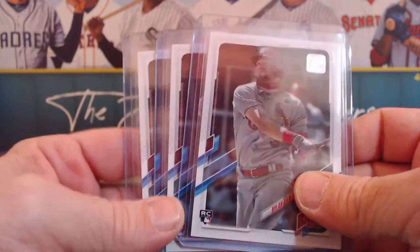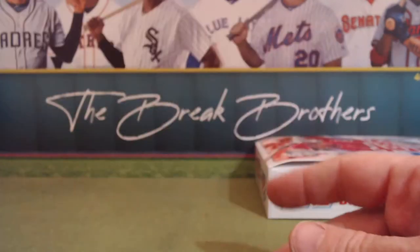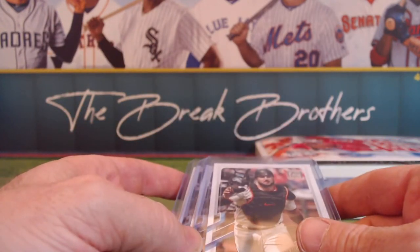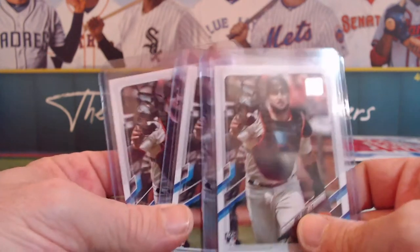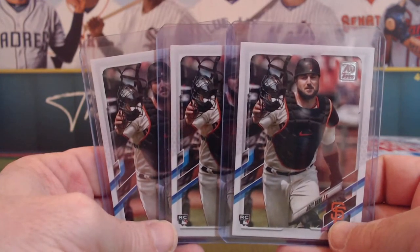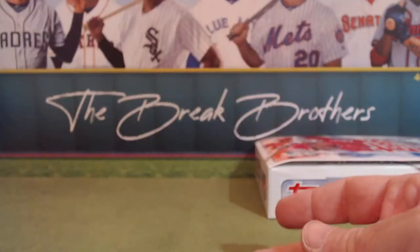Moving over to the Cardinals. That's Sean. We got three Dylan Carlsons for you. This guy's a player. Congratulations. And the Giants. Giants tonight, I don't even know if I mentioned them by name. The owner, that's Tom. I don't think I've mentioned your name tonight, Tom. There you go. You got three Joey Barts. I know I saw some Buster Posey's, Mike Yastrzemski's in there, but that is really what you're looking for when you get these guys. Joey Bart, we got three for you.